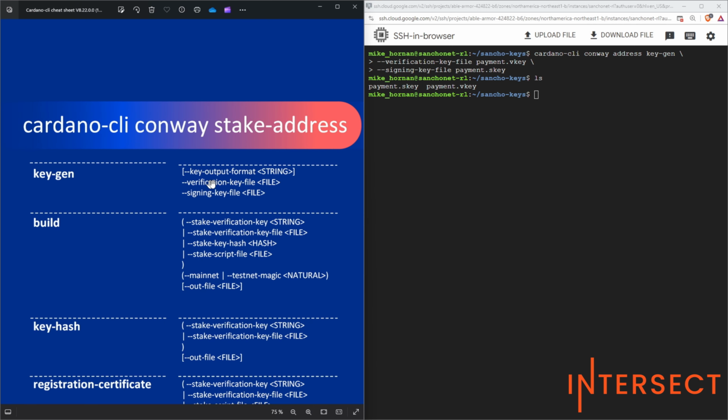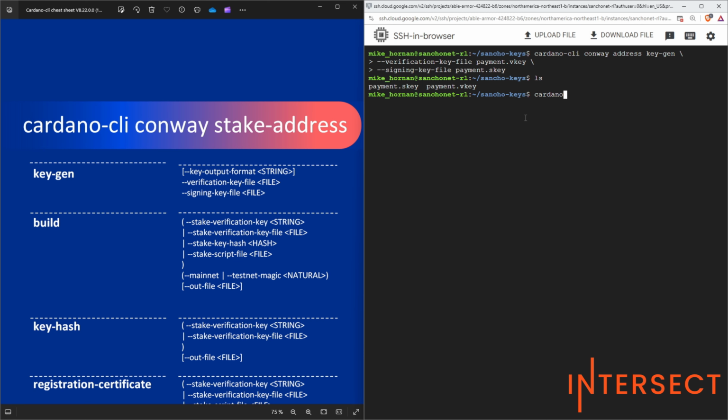And here the flags that we have, there's one that's optional, key output format. You can have a specific output format for your key. We're not going to use it. And we only need to mention again the verification key file, a name, and the signing key file and another name for stake key pairs.